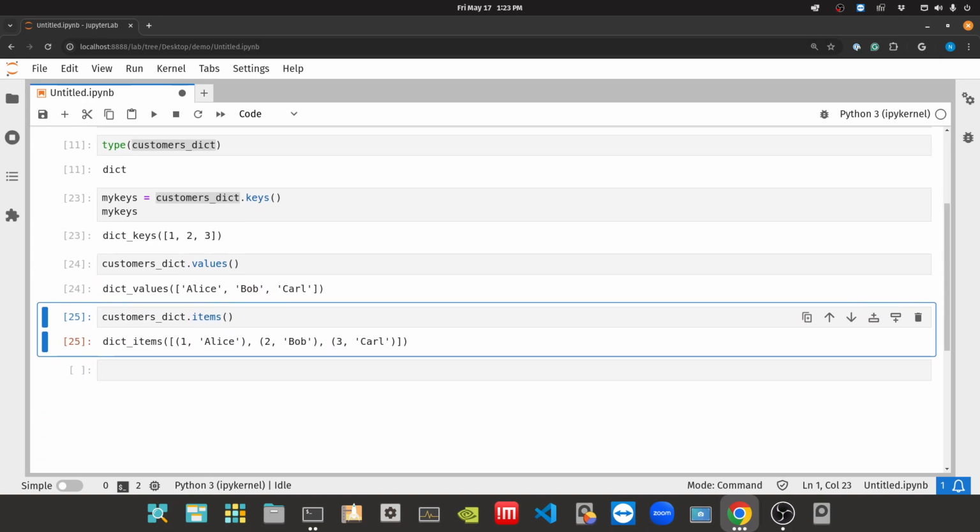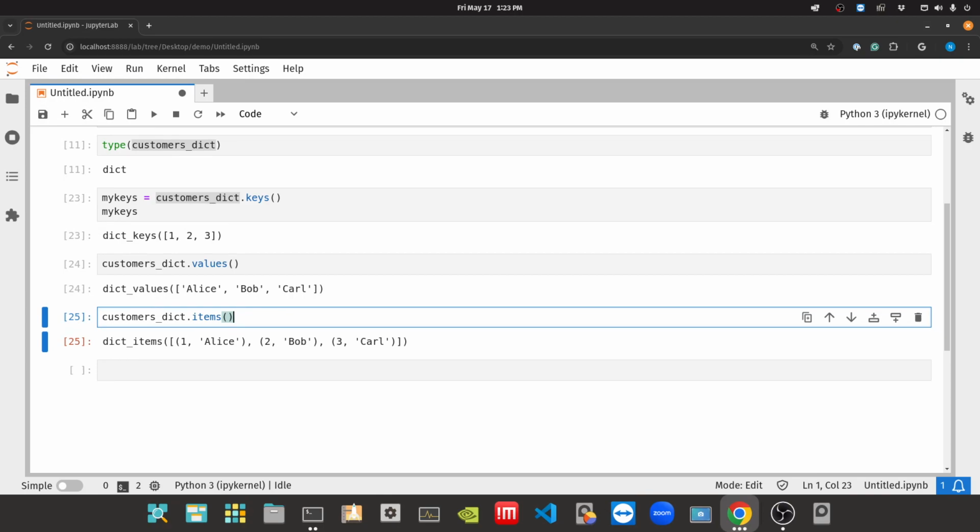It looks like it's giving me back a list-like structure, but it's a dict items type. Within that, we got these parentheses, and then 1 Alice, the key value pair, 2 Bob, 3 Carl. So we can actually get back both the key and the value at the same time using items. And this actually ends up being really, really helpful. I'm just going to show you a use case for this.